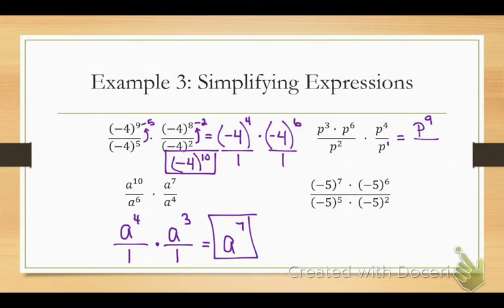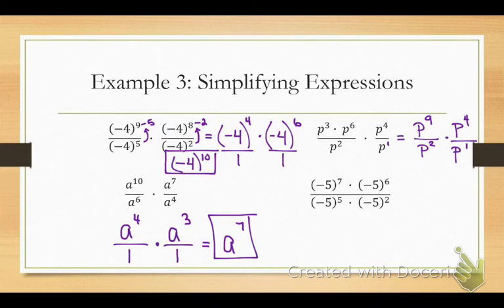Now, I'm going to caution you guys here. I'm not going to make you write this step. But the more you try to do in your head, the harder it is to remember and keep everything straight. So do as much writing as you can and not as much mental math work. All right, so p to the power of 9 over 2 times p to the power of 4 over p to the power of 1.